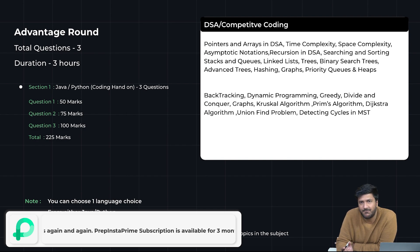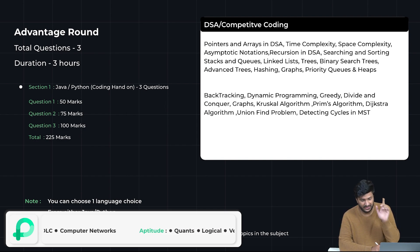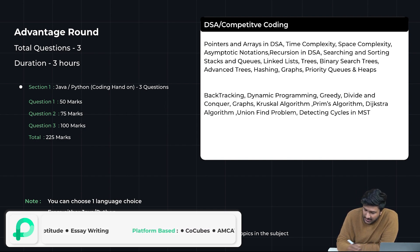There is a certification round which will have Python, Java, and a little bit of coding. If you score more than 65%, you have two options. You will definitely get an interview for System Engineer. If you don't clear the interview, you are rejected, but you can apply in future when they visit your campus. If you clear the interview, you get the 3.6 LPA package. You also have an optional additional round called the advantage round.